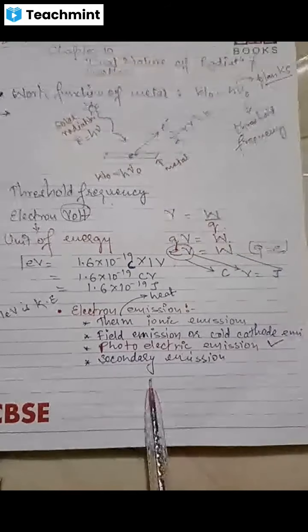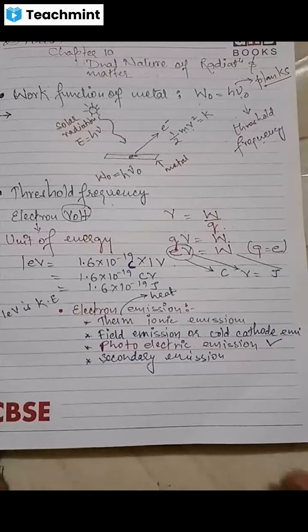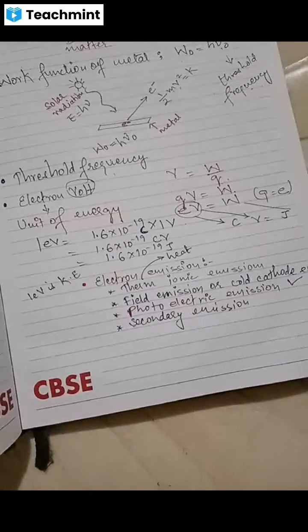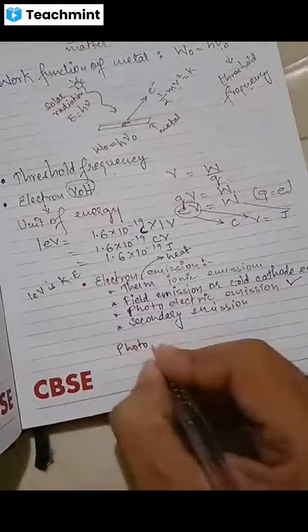And the fourth category of it is secondary emission. In secondary emission, what happens? A fast moving electron comes, strikes the metal surface, and throws the electron of the metal surface out of the metal. So this is called secondary emission. So dear students, this needs to be very clear to each and every one of us. Now, let us move on to the next thing. When I talk about all these 4 types of emission, the next thing we'll have to study about is called the photoelectric effect.